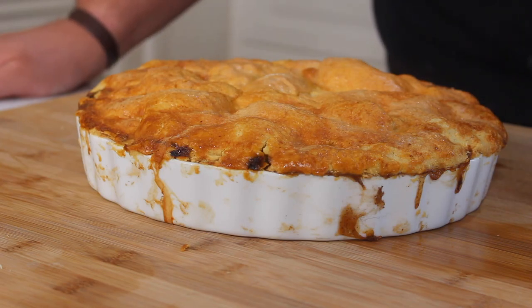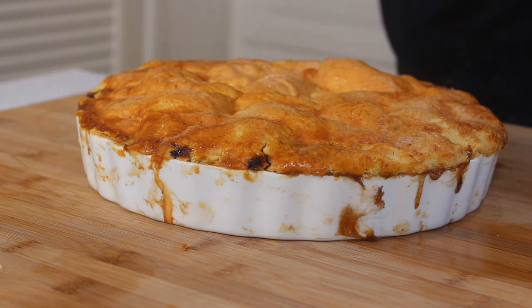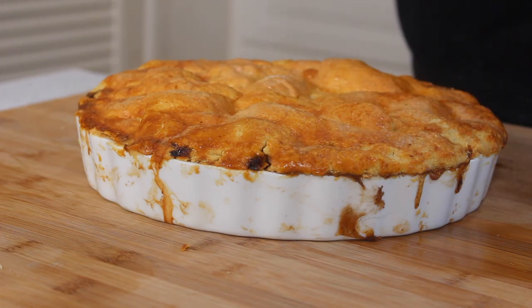So our apple pie is out of the oven. It smells amazing. Very importantly, you must put this out to rest. Leave it to cool on the countertop for at least 30 to 40 minutes before serving. Let all those juices just relax down and then we can serve it up.